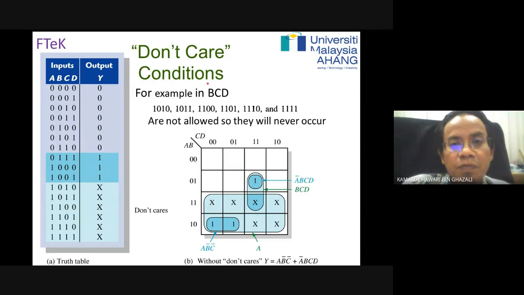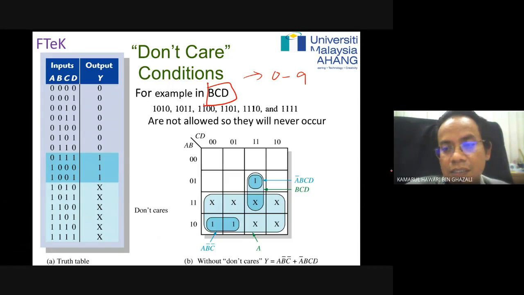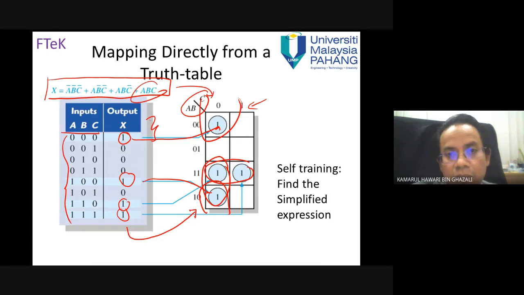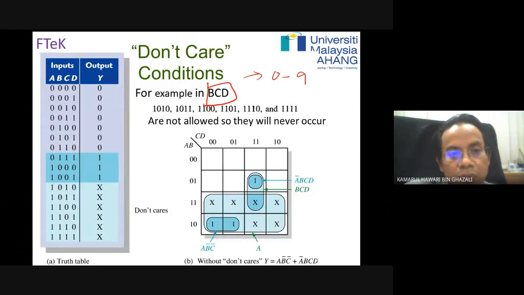Okay. Let's see, this is the BCD lah, example for BCD. Truth table for BCD macam ni kan, sebab BCD ni dia nombor BCD ni, kalau if you go and refer to the chapter 2 tu, 0 to 9 saja kan BCD. Selepas daripada 9 ni dia tak ada dah. Kan, dia tak ada 10. Kan, dia hanya nombor dia 0 hingga 9. Decimal dia kan. Tapi what happen if input dia tu 10, 1010? Apa output dia? Macam tu. So they will never occur. Dia tak akan keluar nombor tu. Kan? Dia tak akan keluar nombor. So we put don't care.